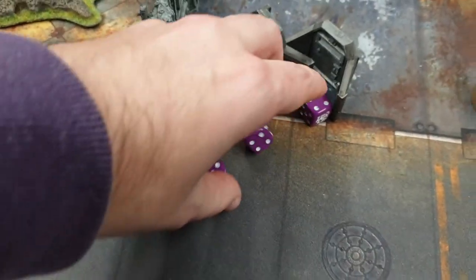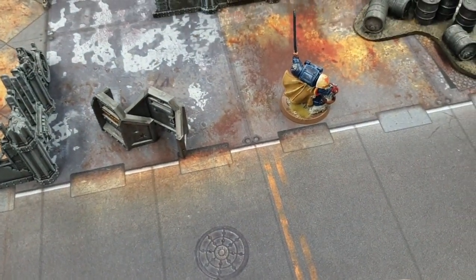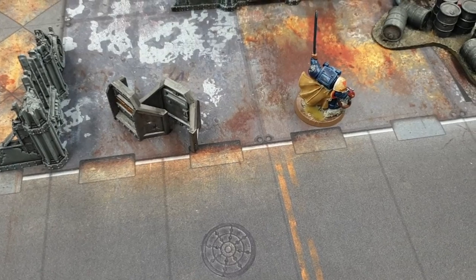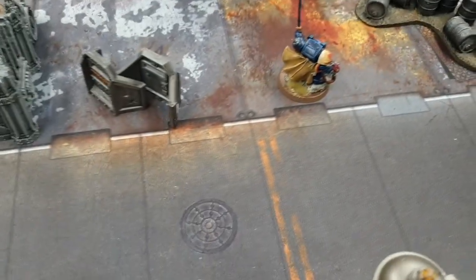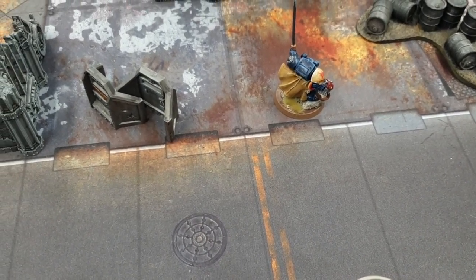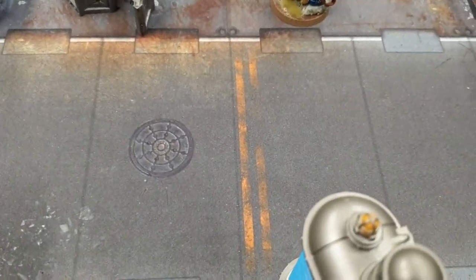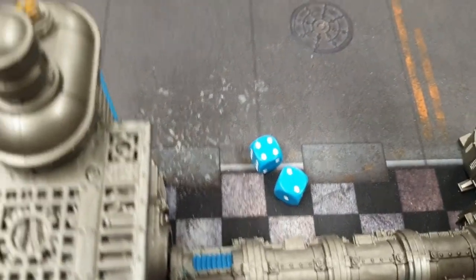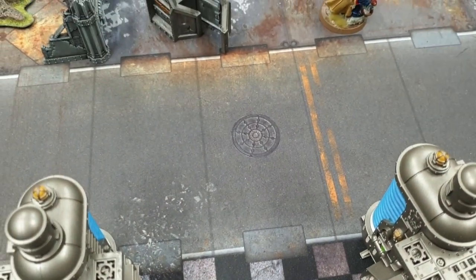3 wounds. 3 up saves. Oh no, I lie. 2 up saves, because you're within 1 inch of the barrels. 3 up? Really? Yeah, because you've got a terrible normal save, haven't you? So your invul's better. Right. Made 2, failed 2. Failed 2, so that is 2 wounds.